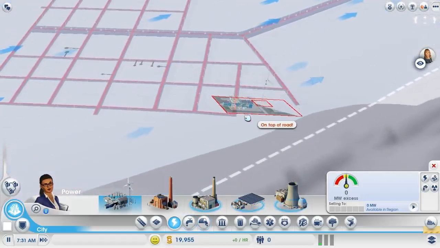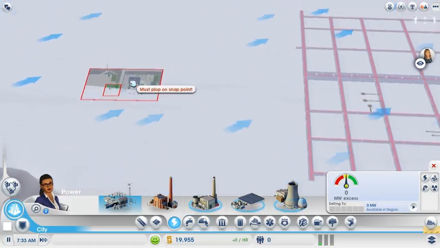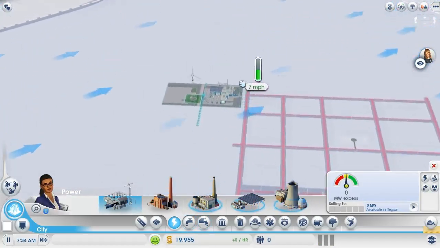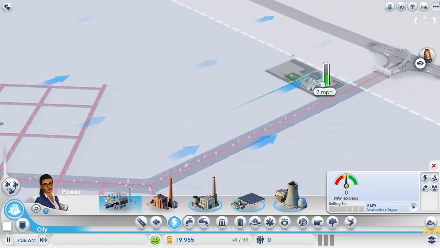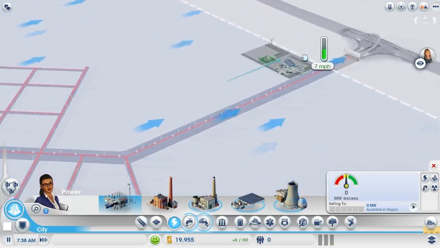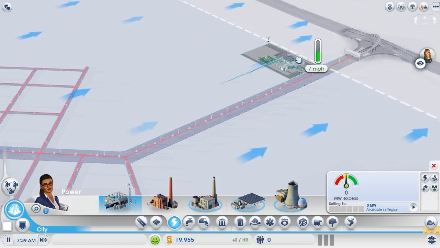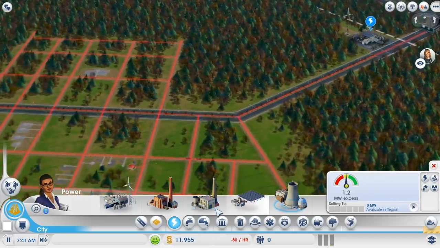Now, it said there was more wind here, but I think 7 miles per hour is the weakest, like the minimum wind you can get. That's not very strong. Like a human can generate that. I'm just going to toss it here. It kind of decreases property value, so might as well toss it towards the power plant.